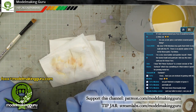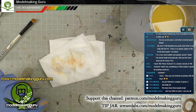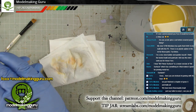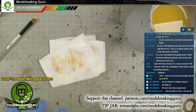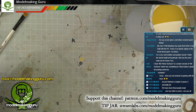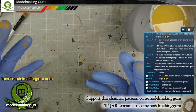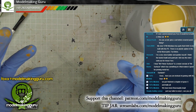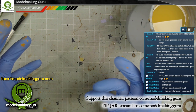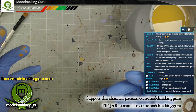Yes, let's have a look. I hear Mr. Primer Surfacer is a new version of Mr. Surfacer, which has something in it that makes it good for priming metal too, says Beck Storm. Ah, possibly. Could be. There are probably other ones out there, but I know Tamiya literally says for plastic and metal on the can. I don't know about Citadel rattle cans. I guess they would, because they are rattle can primer. I mean, they are lacquer primers, and there are metal things in the Games Workshop range, so I guess they'd be probably good for it. It doesn't say, but they're probably fine.